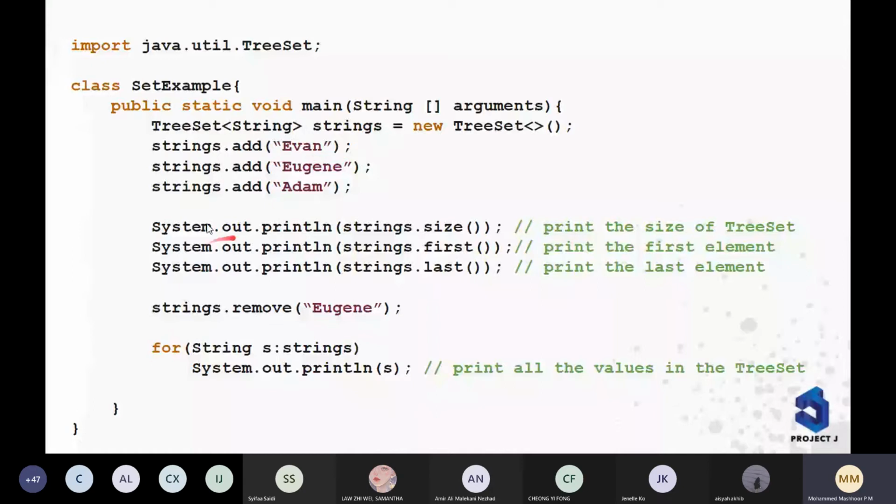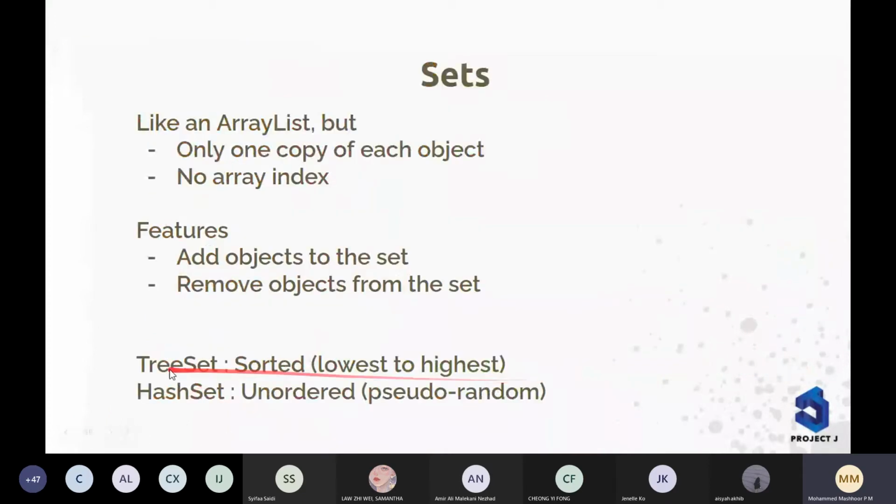Now we look at some other important methods in the sets class. The first one is size, which gives the size of the TreeSet. Then we have first, which prints the first element, and the last method prints the last element. This depends on the values that we give in, because in a TreeSet the values are sorted in ascending order, which means lowest to highest.